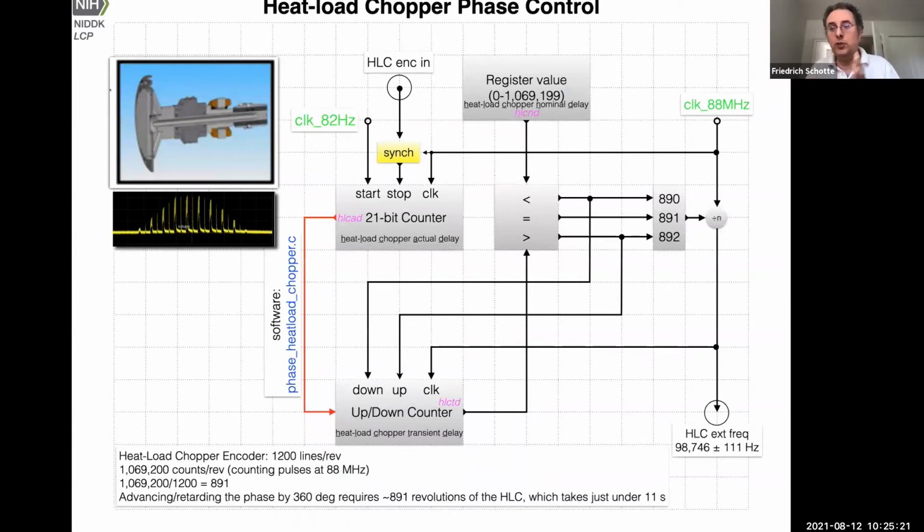And there is some core logic remaining for things the piano player can't do because it's too fast. For example, the Cyclo chopper requires a frequency of about 100 kilohertz to operate. So that's its encoder frequency, not its operation frequency. But it needs to be fed a signal that has the same frequency as the encoder feedback for the feedback mechanism to work. You can't trigger it at 80 hertz at the speed it runs.